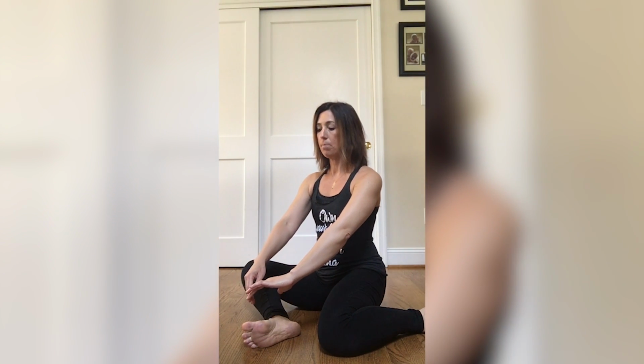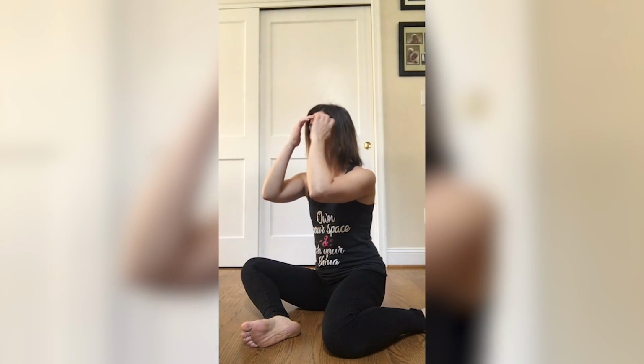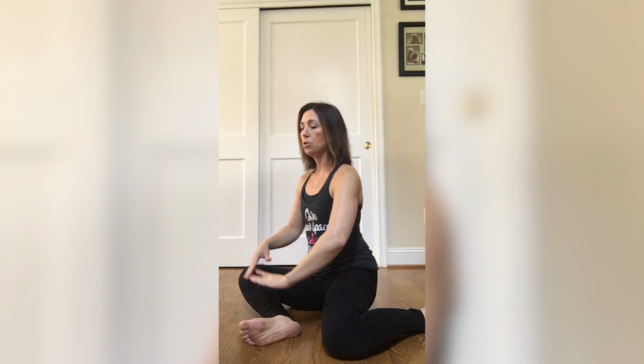Okay, so you're going to hang out there for just a minute. And then what you can do is rock back a little bit. So I'm bringing my weight back this way, and I'm getting a stretch into internal rotation on my back hip. Now if you're very loose in external rotation, you probably won't have a problem keeping this leg down on the ground. Mine doesn't want to do that, so it's coming up, and I'm just letting it because I'm hanging out, stretching back in here. So you can just go forward and back into that.